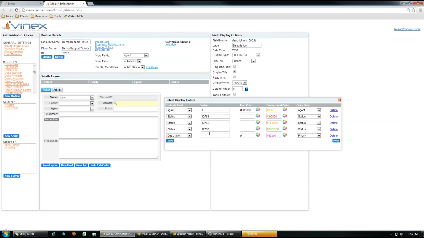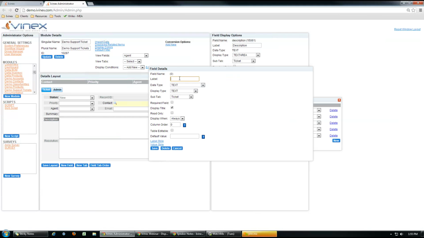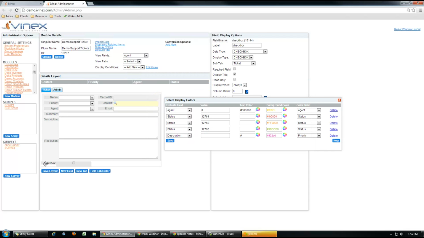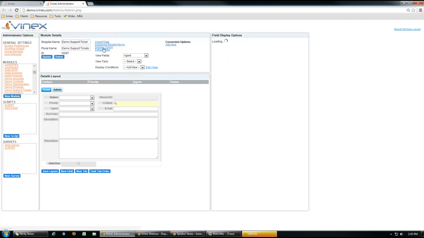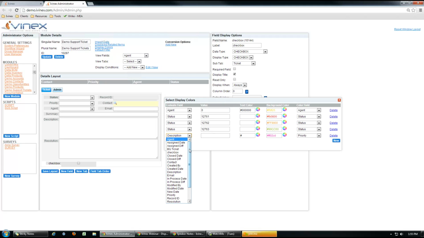I'm trying to think if there's check boxes. That's going to be true or false, and I should probably demonstrate that one. Let's make a new one. Checkbox. Show you how to use that one. Okay, so there's my checkbox. Now checkbox is a little different. Let's find my new field, checkbox. Is it in here? No, because I still have this open and it's not aware of that new field. So let's reopen it. Is it in there?